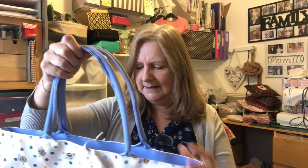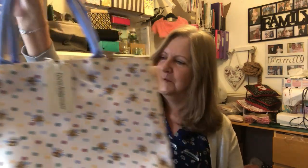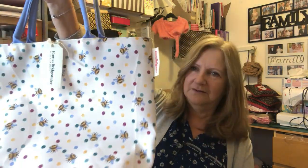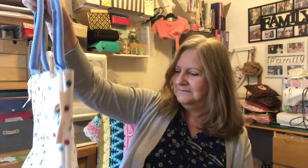And I thought, it's £4.50. It's not material, it's sort of like a canvas sort of thing, but it's a sturdy shopping bag. It was £4.50, but I love it. I thought, that's really nice, even if you go on a picnic or something. So I love that with the bees.